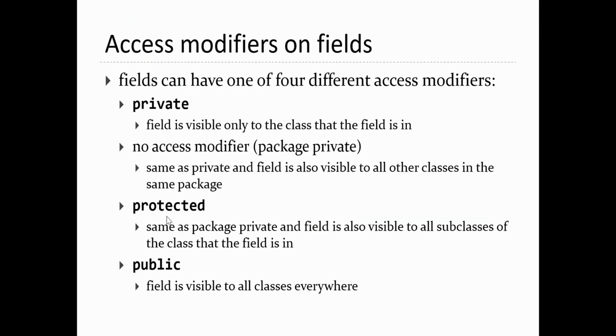Protected. So protected access means the same thing as package private. So the field is visible inside the class. The field is visible to classes inside the same package. And now the field is also visible to what are called subclasses of that class. So we're going to look at this, I guess, starting around week 8 or 9. So don't worry about protected for now.